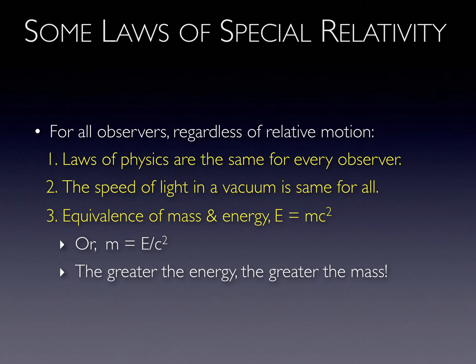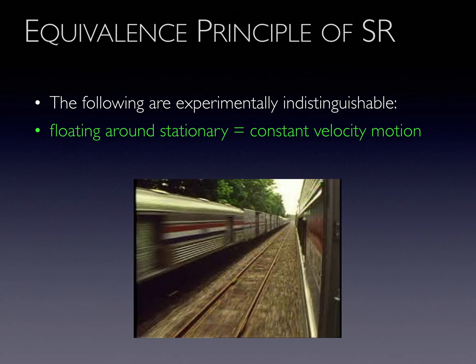The third law is the equivalence of mass and energy. It says the energy and mass are interchangeable. That is, mass can be converted to energy, as in nuclear power plants and in the cores of stars. Energy can also be converted into mass. This can happen when the kinetic energy of high-speed particles in large particle accelerators is converted into new particles with large masses. Another feature that can be seen, when the equation is rewritten, is that the more energy a body has, the more mass it has.